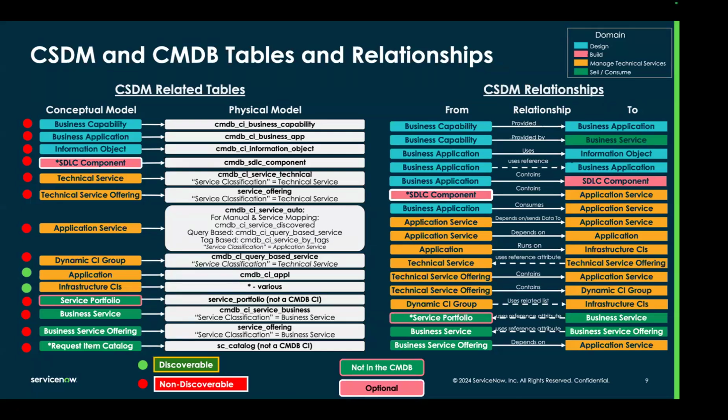But SDLC is not, because every business application will not have SDLC components. Some have them, but some do not. That's why the data is not mandatory to be populated. This is the information I'd like to point out here.